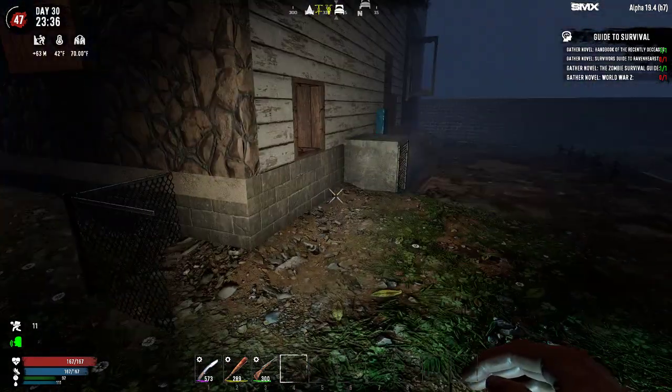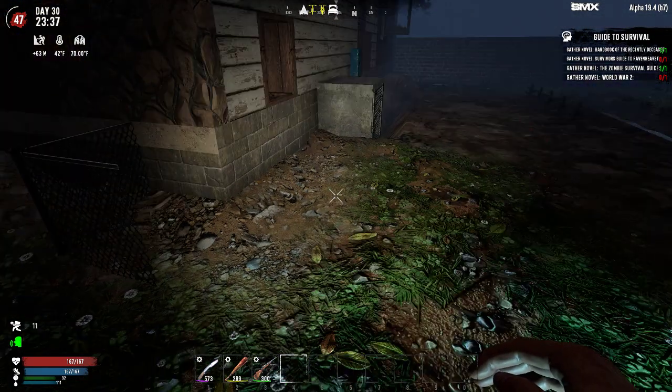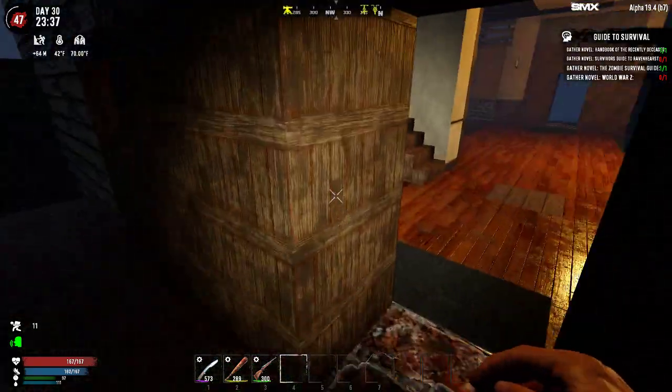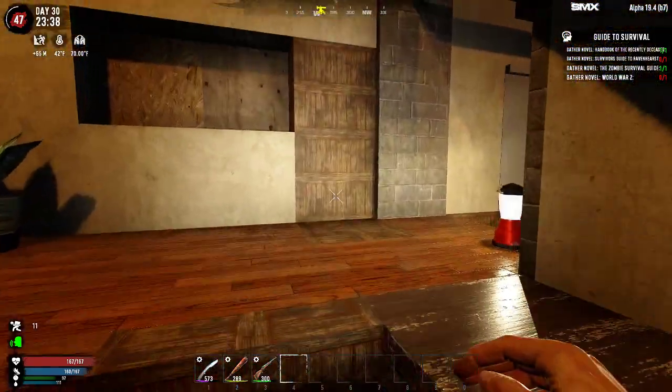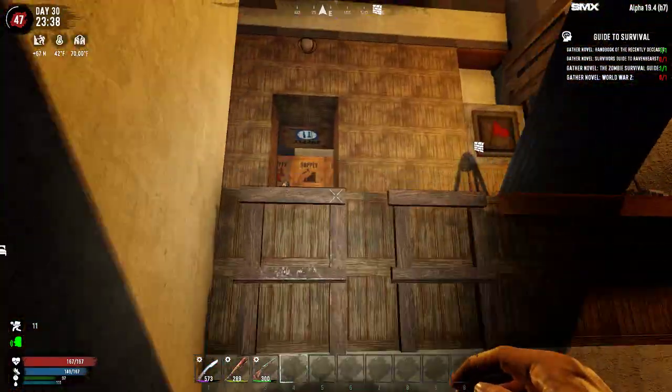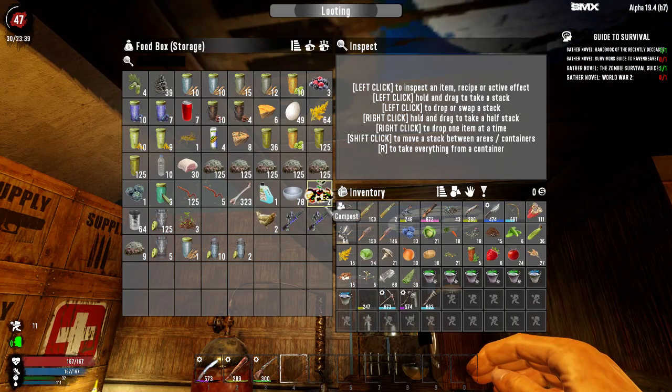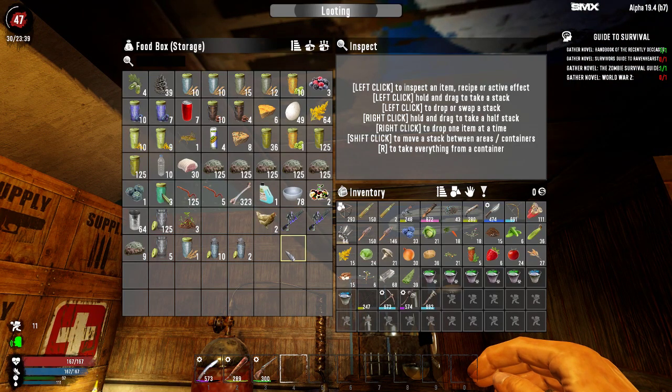Our chicken coop got busted. What? Dang it. Oh my. I was like, something's missing here. I think I do have two extra chickens. Actually, I have two female chickens. Yeah, I've got two female chickens. Dang it!